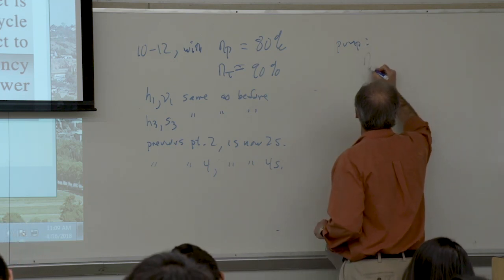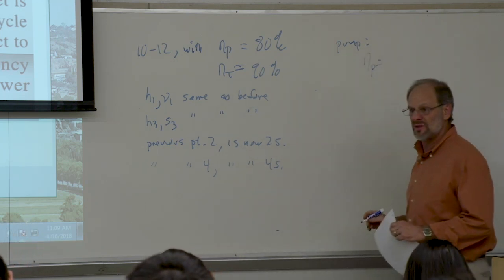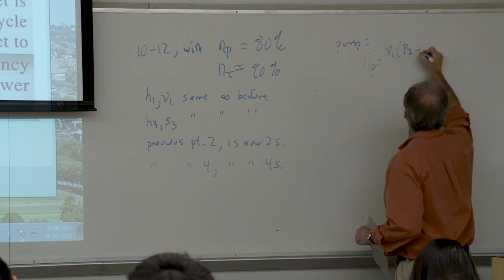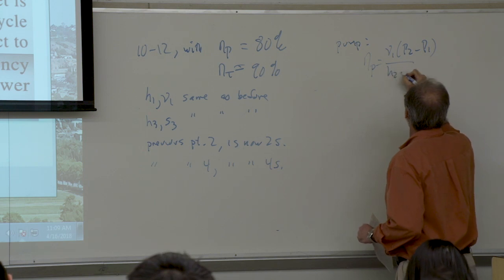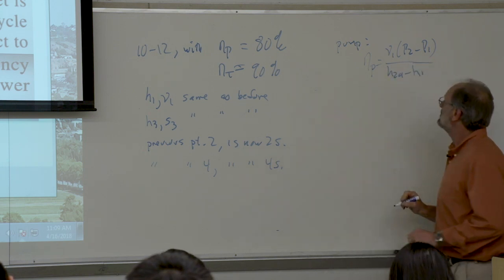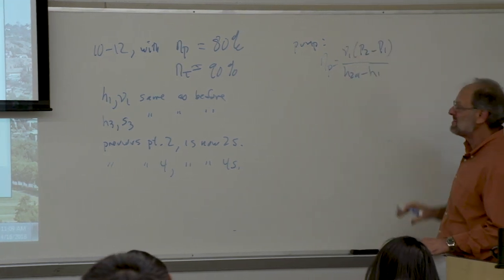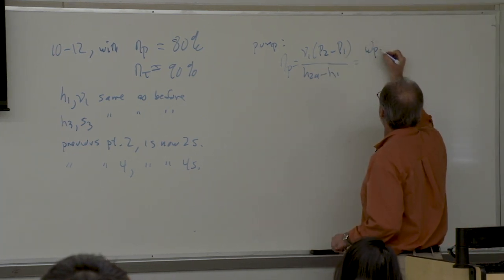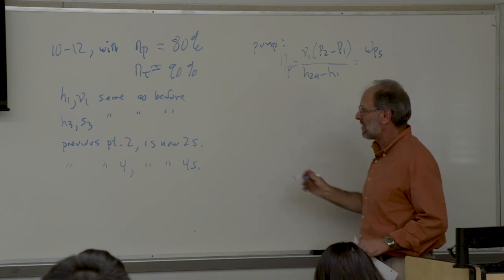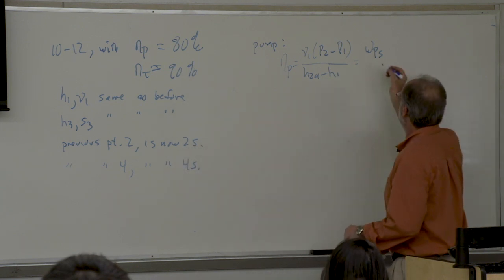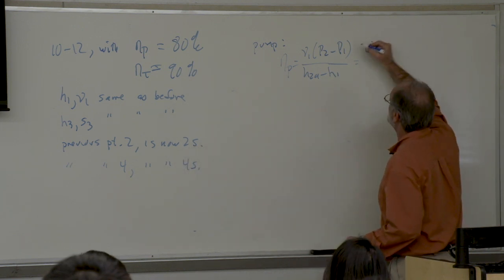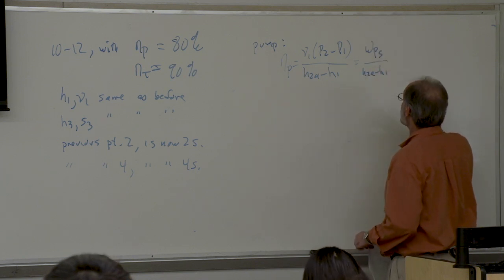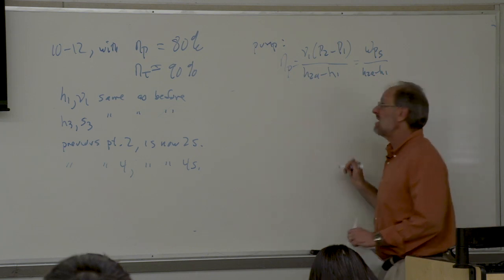And the pump has an isentropic efficiency associated with it. And we know that it's going to be the ideal over the actual enthalpy change. And of course, the ideal enthalpy change is the same as V delta P. And this we called the pump work, but it would be the ideal pump work, right? I mean, we're looking at 2S now. So this would be the ideal pump work. And it'd be over H2A minus H1. So we can use this now to calculate H2.